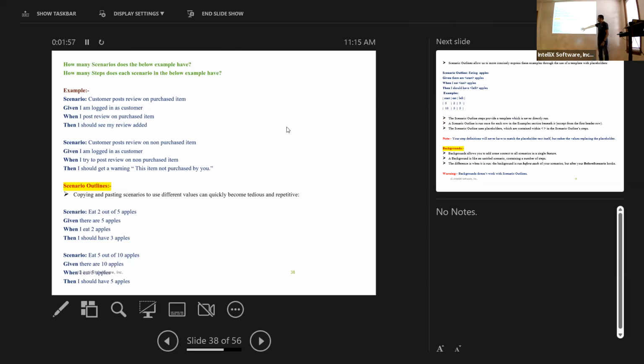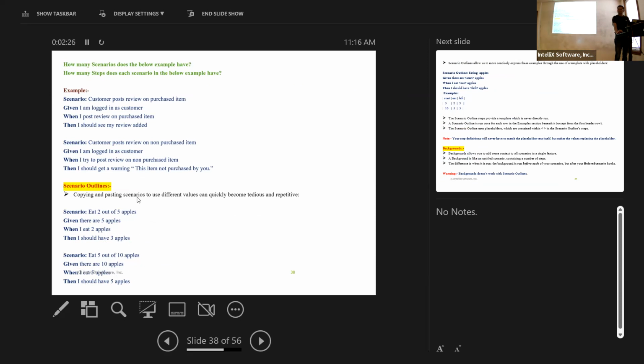Let's imagine you have this type of scenario. What's different between these two? The first scenario: eat 2 out of 5 apples. Given there are 5 apples, when I eat 2 apples, then I should have 3 apples. It's a simple one. The second scenario: eat 5 out of 10 apples. Given there are 10 apples, when I eat 5 apples, then I should have 5 apples. So what's the difference?